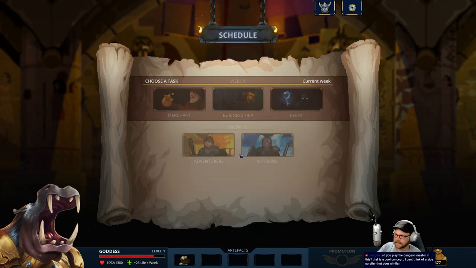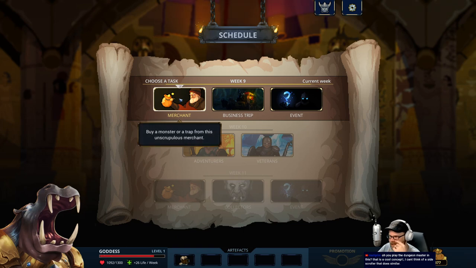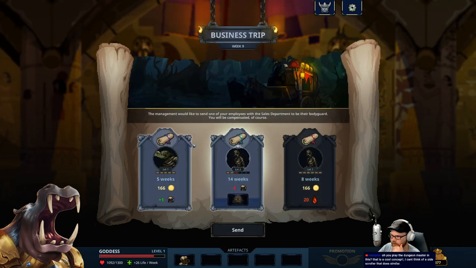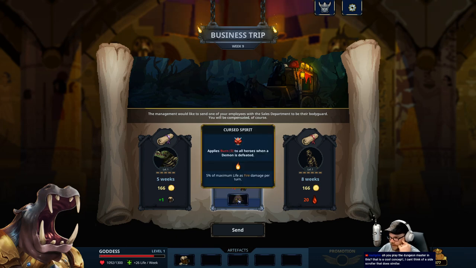Alright. Yeah, I guess we're sort of dungeon masters. Pretty much. We're just assigning the monsters to defend against what's coming at us. I guess I do have money. We could buy another monster, but I don't know what's good. Let's just do a business trip. Who wants to go on a business trip? You can go for 5 weeks, new guy. You're injured anyway. You don't like it.